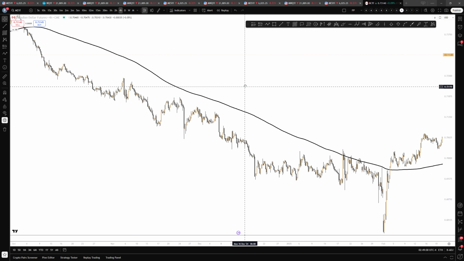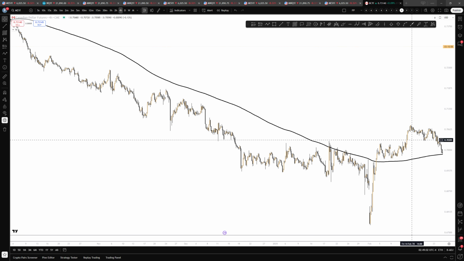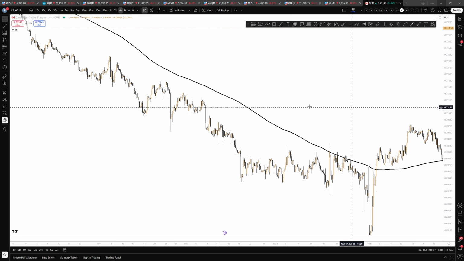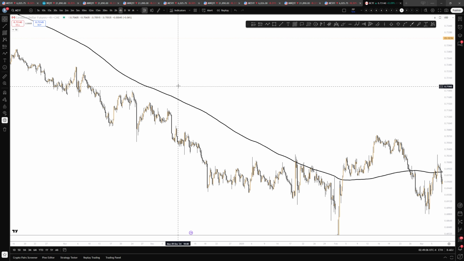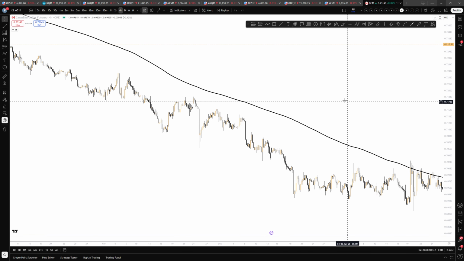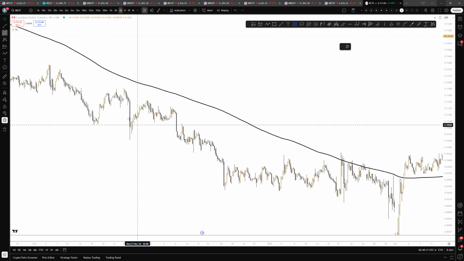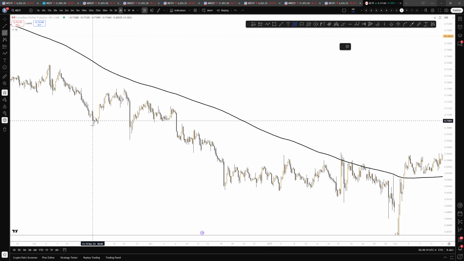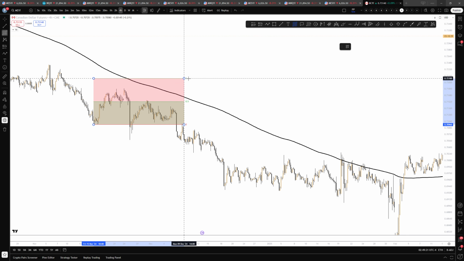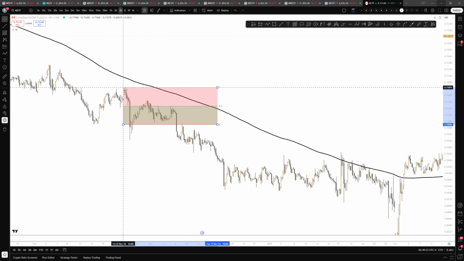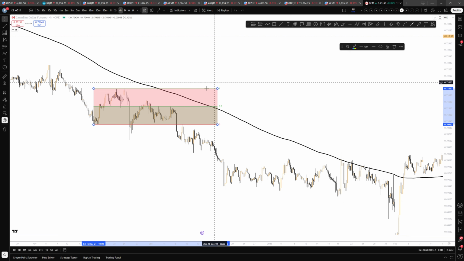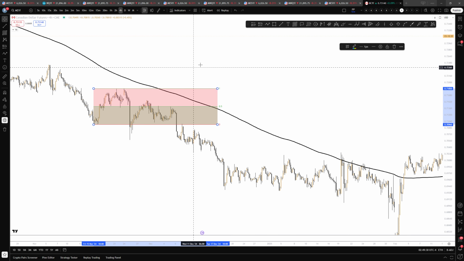All right, so how do we assess where price is and whether we want to be selling? Because obviously in a downtrend, we want to be looking for sells, right? So let's take a piece of price action here, for example. I'm going to use a Gann box for this because I prefer the way the Gann box functions, because it has two anchor points that you can use to draw with. See the anchor points on every corner? It's much easier, I think, to draw accurately and quickly.